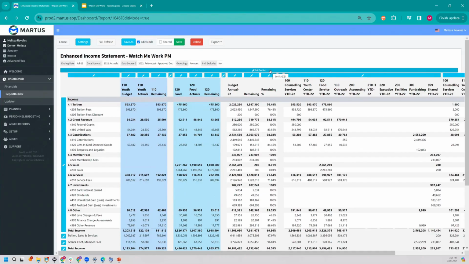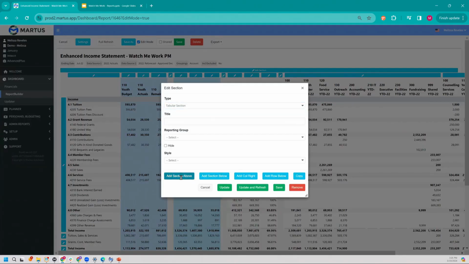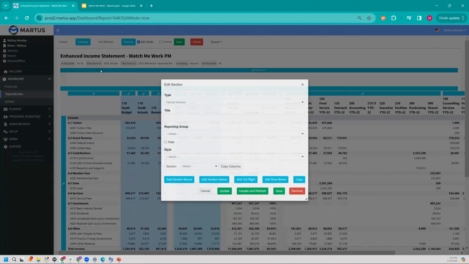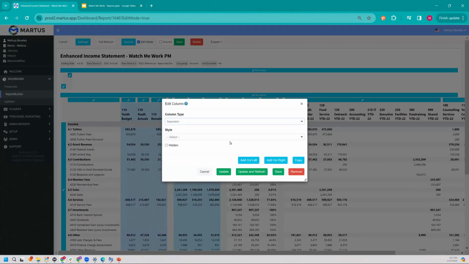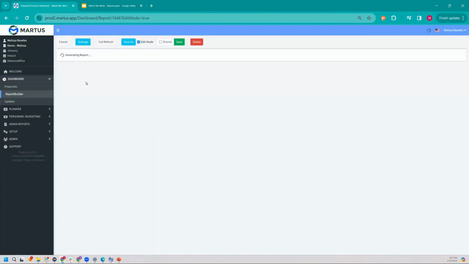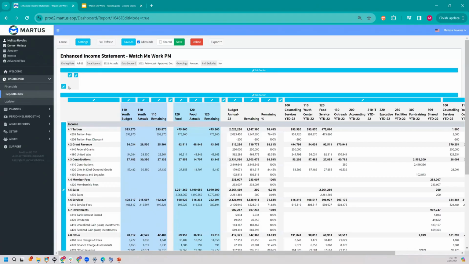What's cool about our sections is that sometimes it's nice to be able to have different columns on your report. For example, right now we've got a lot of columns and we're kind of doing it by dimension there, but I can add a section. So I'm going to click on the edit section button and add a section above. Then I'm going to click on edit section here and add row below, and click on my section again and add a column right. Then I'm going to add another column right. Okay, so now we have 2 columns in a row with absolutely nothing in it.